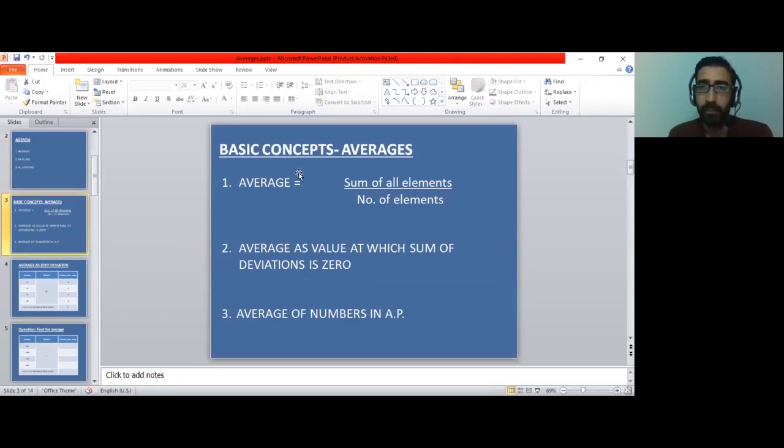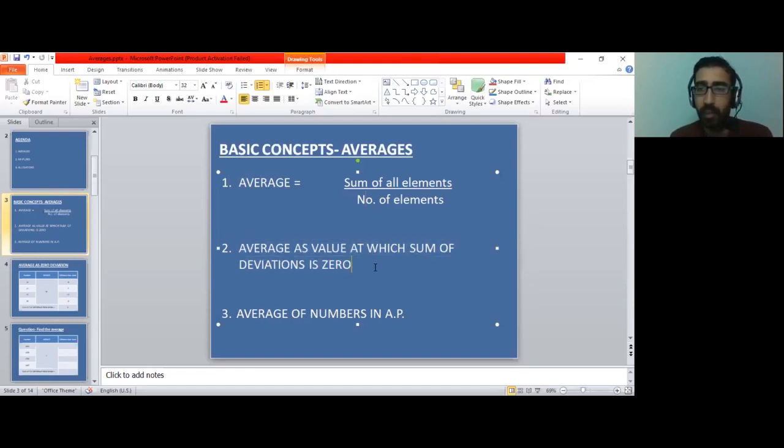So yeah, basic concepts on averages. Of course, average is the sum of all elements upon the number of elements. These elements could be anything. These elements could be weight. So the average weight of a class would be the sum of everyone's weight divided by the number of students. This could be the average age of a class, or a group of people, average amount of savings, or we calculate GDP per person. So there are many ways of calculating averages, but it finally is, as the formula shows, sum upon number of elements.